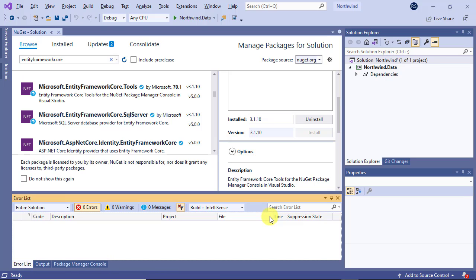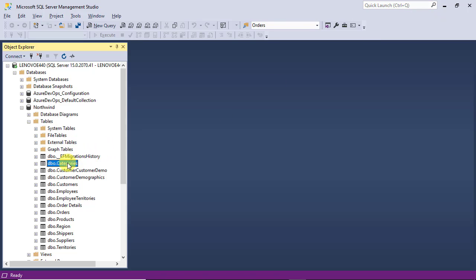Okay, now we can do a scaffolding of the database, but before that, I'd like to draw your attention to something important. If you have a look at the database tables once again, you'll notice that the table names are plural. So scaffolding the database will generate model classes with plural names, that is Categories, Products, and so on as class names. We should use singular names for the domain classes.